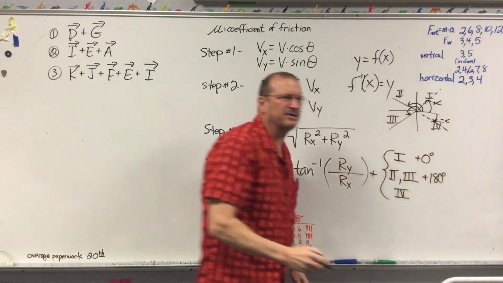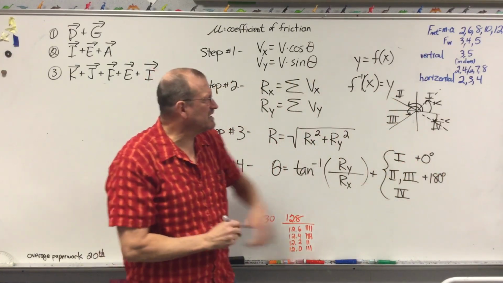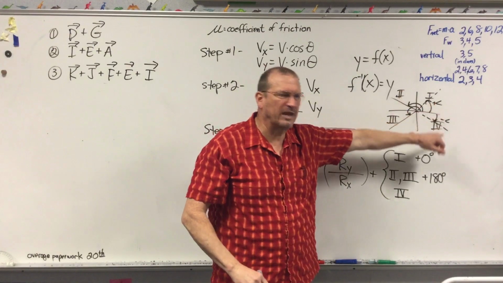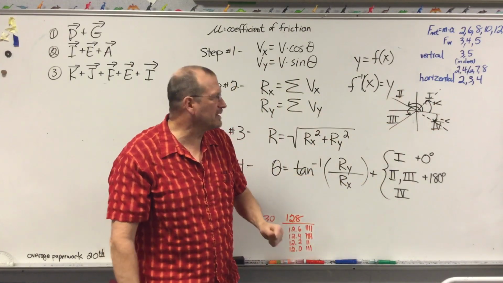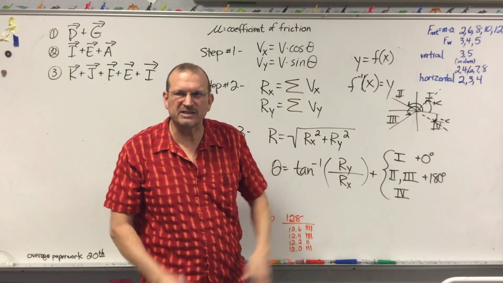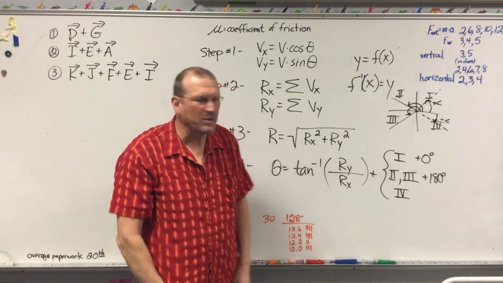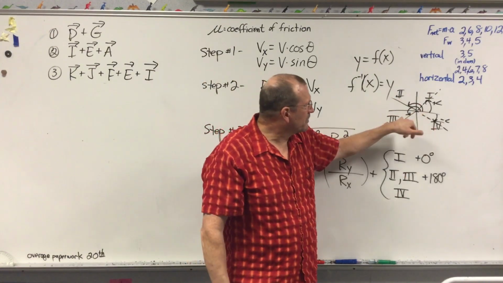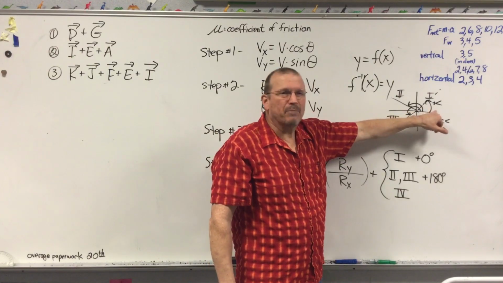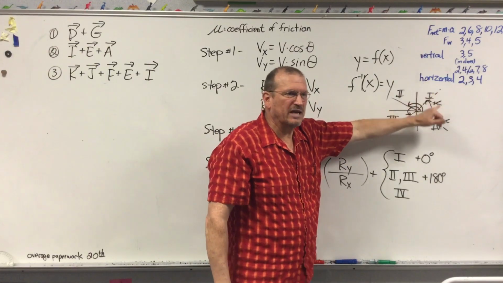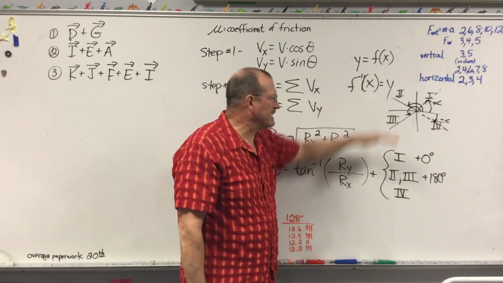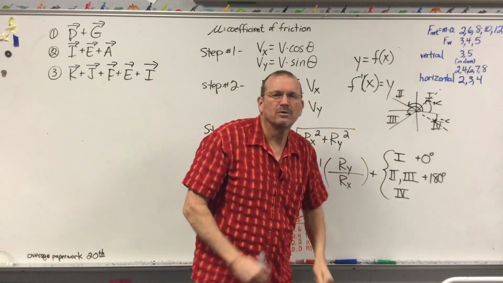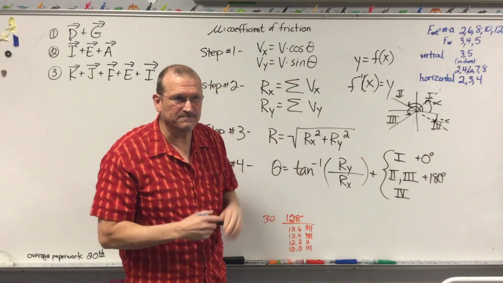You add 180 degrees. But the difference is, if you're in quadrant 2, what you'll get when you do this step will be a negative number of degrees, and then you add your 180 to that. So you'll end up with a number between 90 and 180. And if you're in the third quadrant, you'll get a positive number of degrees between 0 and 90, and then the adding 180 gets you from the 180 to the 270.